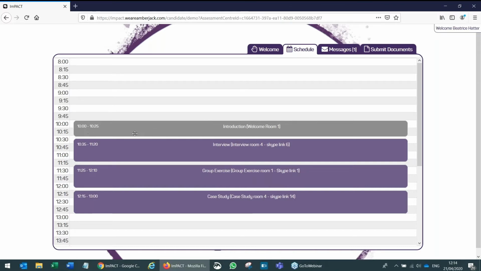You can see here that we've got an introduction section. So this one is actually grayed out, and we have grayed it out because that's going to be a non-assessed activity, whereas these purple ones are assessed activities. So the candidates can always know the difference. So if you've got various breaks that aren't assessed throughout the day, then they know that that's a bit of relaxing time for them.